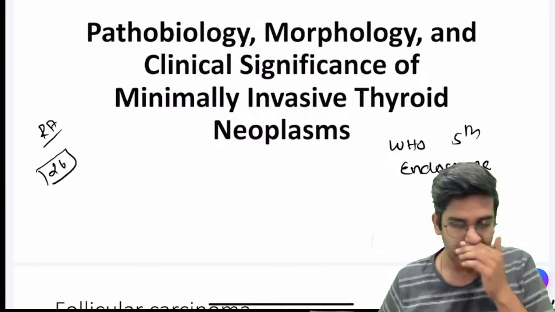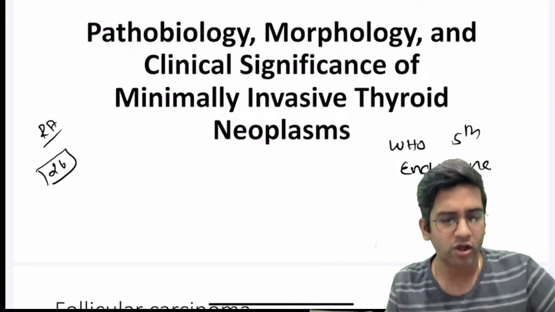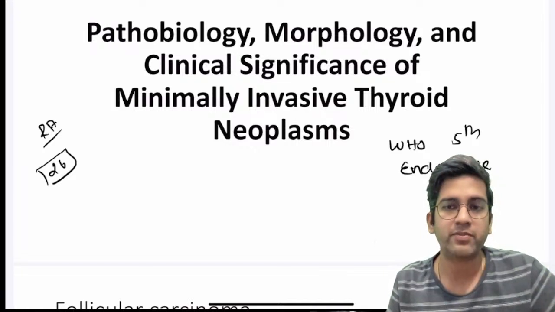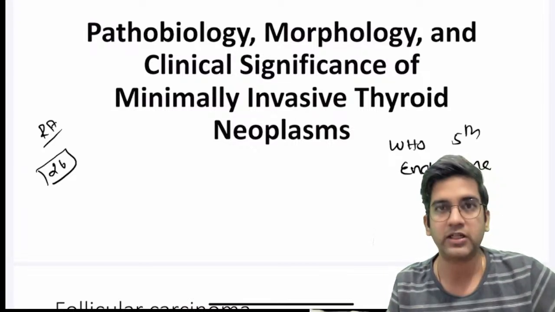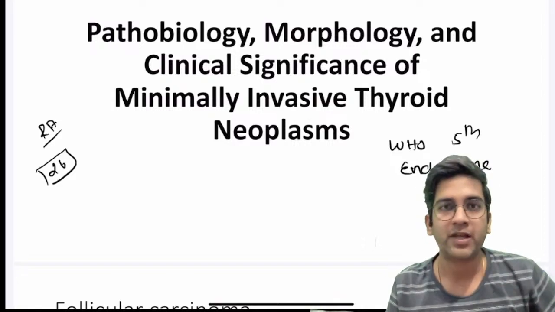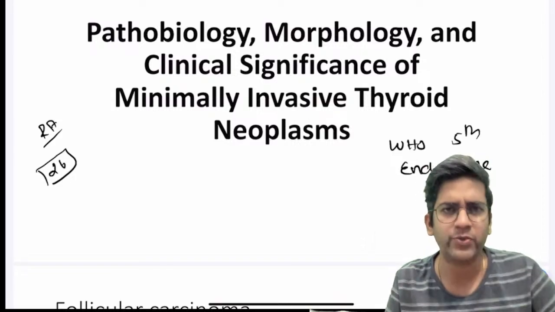So now I'm going to talk about primarily three diseases in this category, in all of which there have been subtle changes from the previous way we perceived invasion: follicular thyroid carcinomas, NIFTP, and also there is one new category called undetermined malignant potential, which was initially not there, right?